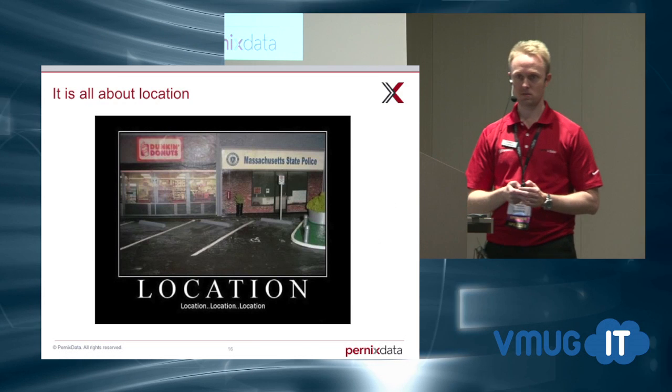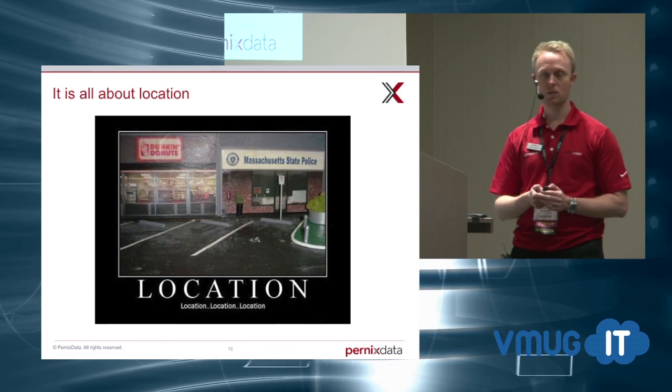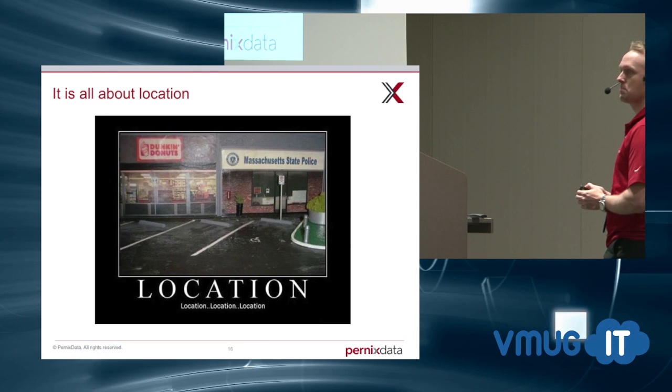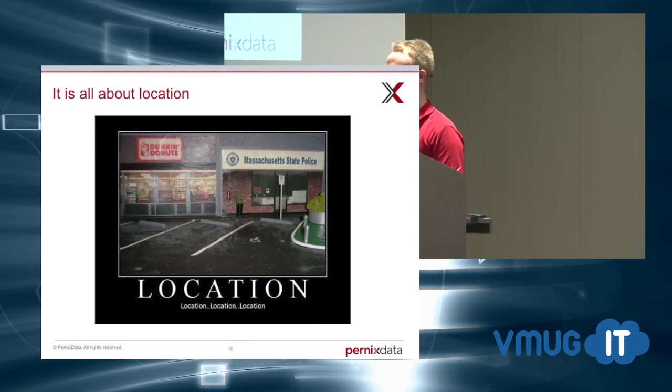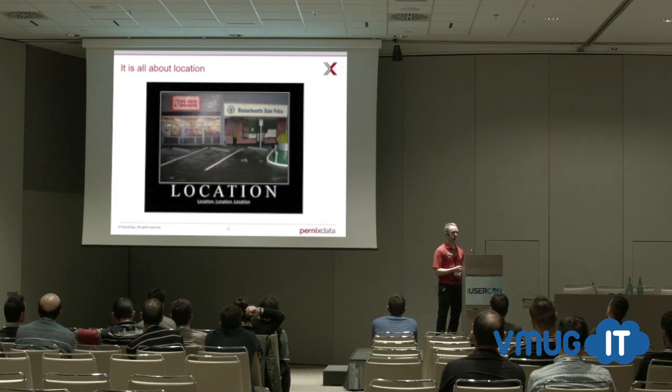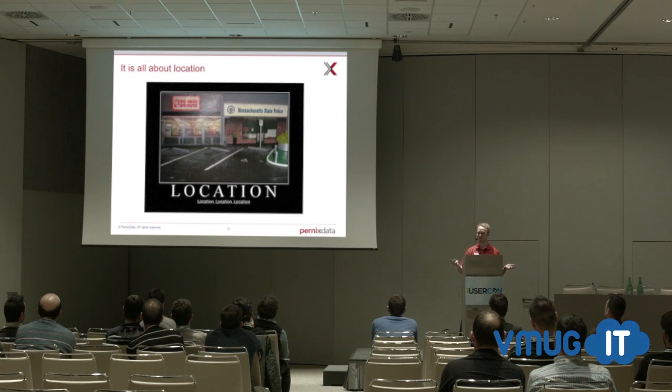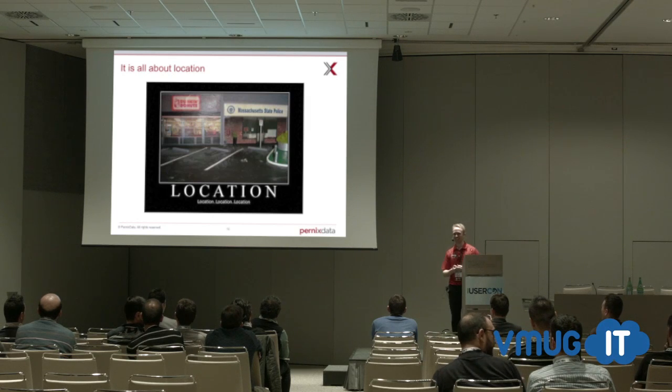And talking about performance, and about using flash or RAM in the data center, it's all about location. How do I get the best performance in my data center? You have to think about location. Where do I put my flash? Looking at this picture, is this a good location for a donut shop, or a bad location? What do you think? It's a good location. And why is it good? Yeah, exactly. It's close to your customers. It's easy for the customers to get to the donut, because the donut is right next to the police station. That is definitely a good location for a donut.